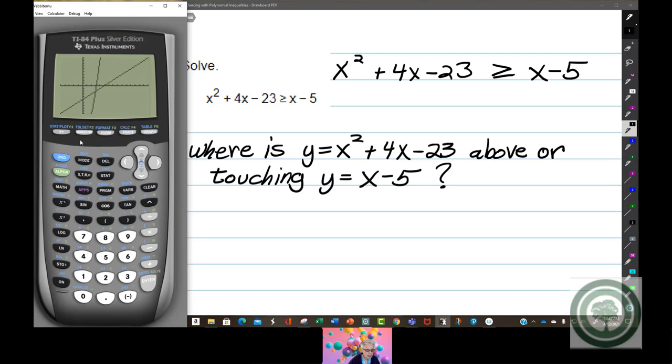Doggone it. Yeah, that's very cute. Thank you. Zoom 6. Ooh. All right, I think I should just shut this off for a minute. And shut it back on. Okay. Now, one more time. Let's see what my window's doing. Okay. Graph.